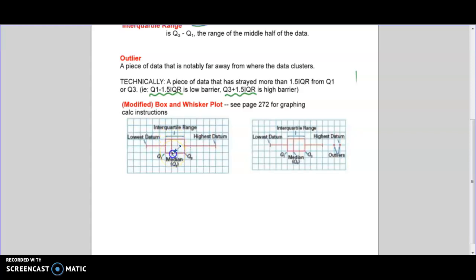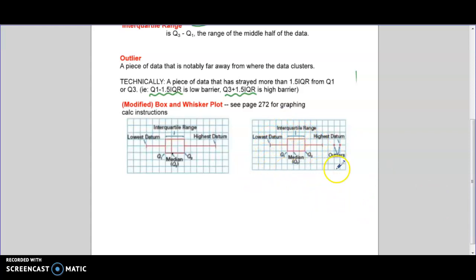Okay. So that's the box part of your box and whisker plot. The whiskers are the lines to either side of the rectangle. So Q1 is there. You would draw a point representing your lowest data point or lowest value, and then draw a line connecting the left part of your rectangle to that point. And then you do the same thing on the higher end. You would put your point at the highest value that you have, and then draw a horizontal line connecting that highest value to the right part of your rectangle. Okay, so there is your box and whisker plot.